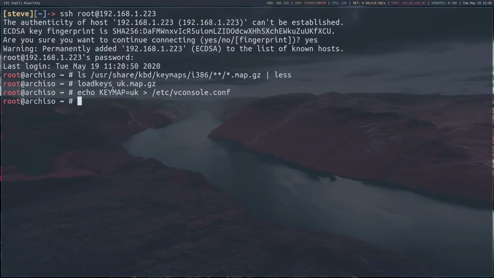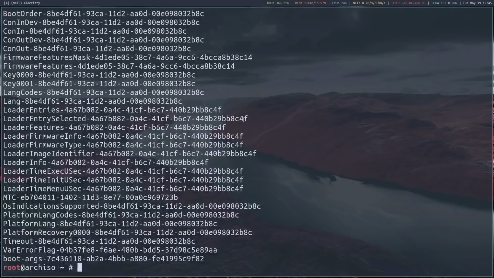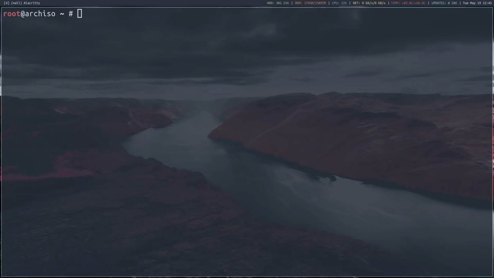But if you've got an EFI system, it is always worth checking that you have booted in the correct mode. And to do this, you issue the command ls /sys/firmware/efi/efivars. And as long as you've got something in that directory, and you can see I have here, you're all good. You're in EFI mode. So let me just clear that output. So all good.